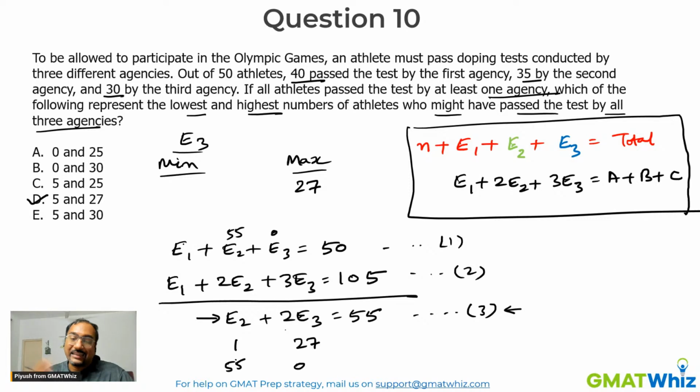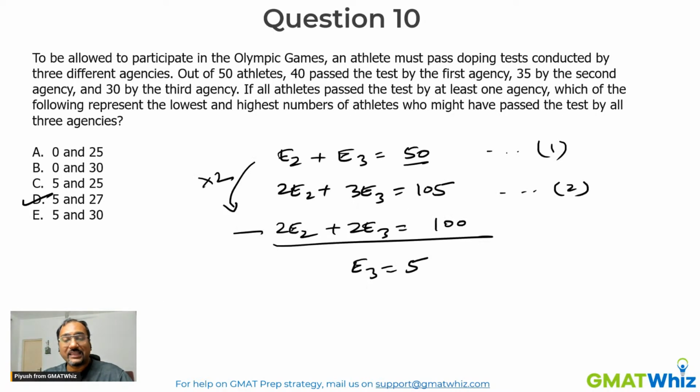And to fit in, either I can reduce the value of E2 to 50. If I reduce the value of E2 to 50, then this equation will still not work because 50 plus 0 will not give me 55. So I can either do hit and trial and check where I get satisfied with 1 and 3, or I can understand logically that in every case, I'm not assigning any value to E1. I'm just distributing values between E2 and E3. And there is a reason for that as well. So I'm making E1 as 0.